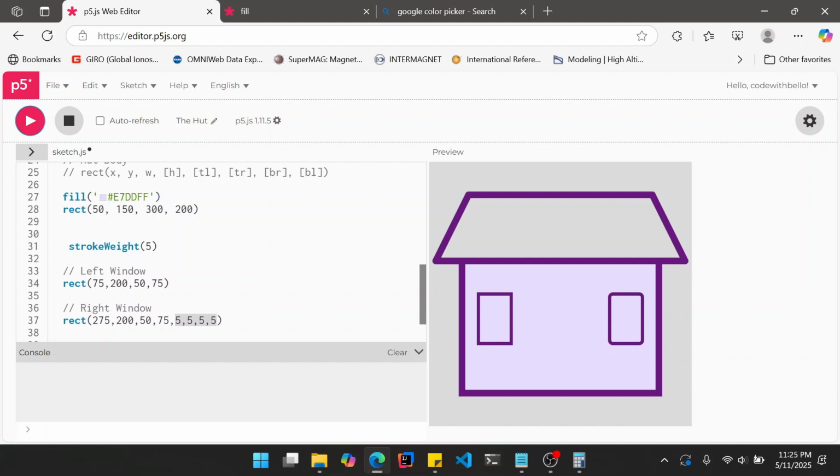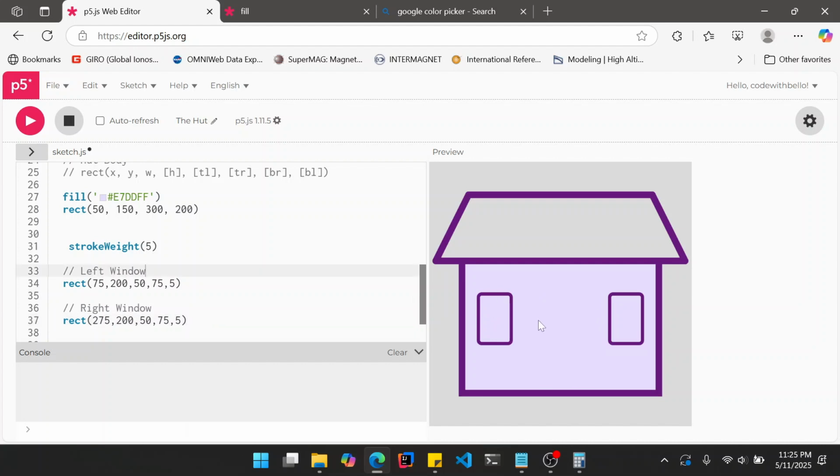So instead of 5, 5, 5, I can try that here. I can just put 5 here, so it's going to be applied to all of the 4 corners. In place of writing 5, 5, 5, 5 here, it's the same. Awesome. So I can delete this and make it. So that is the radius.